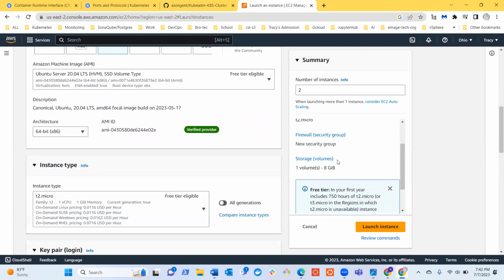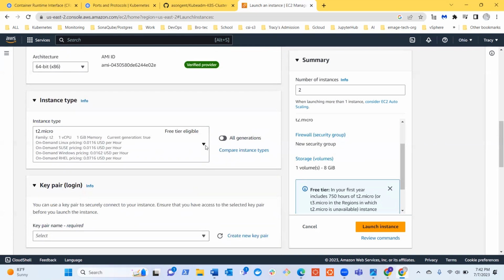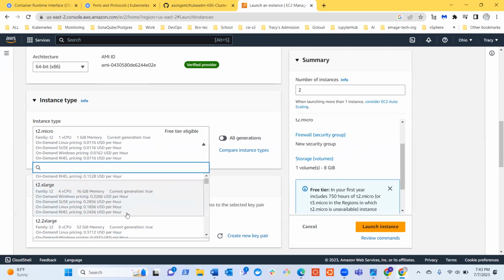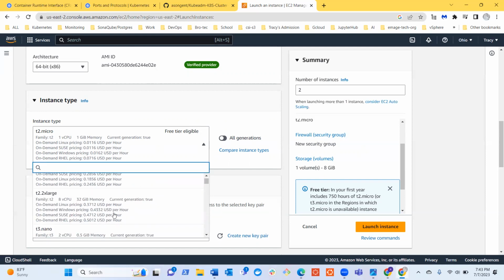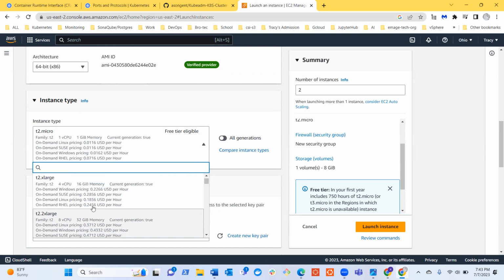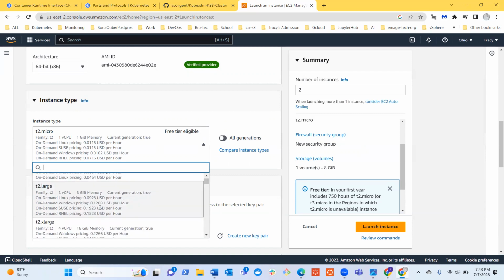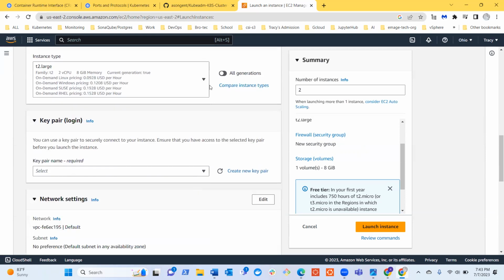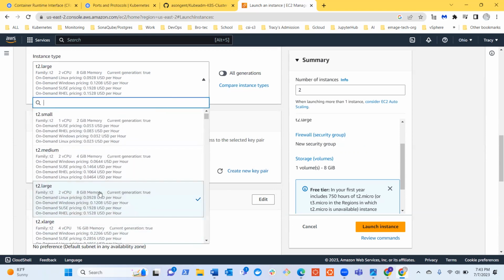Stay tuned if this thing kicks me out. Now, one thing you need to know is that when you are bootstrapping your cluster, your control plane needs to have at least 2 CPUs and 4 gigabytes of RAM. So I'm just going to take something like T2 extra large. I don't really care about this because I'm going to shut it down anyway. Let me choose something a little more than this. T2 extra large. I don't want to come back for memory.